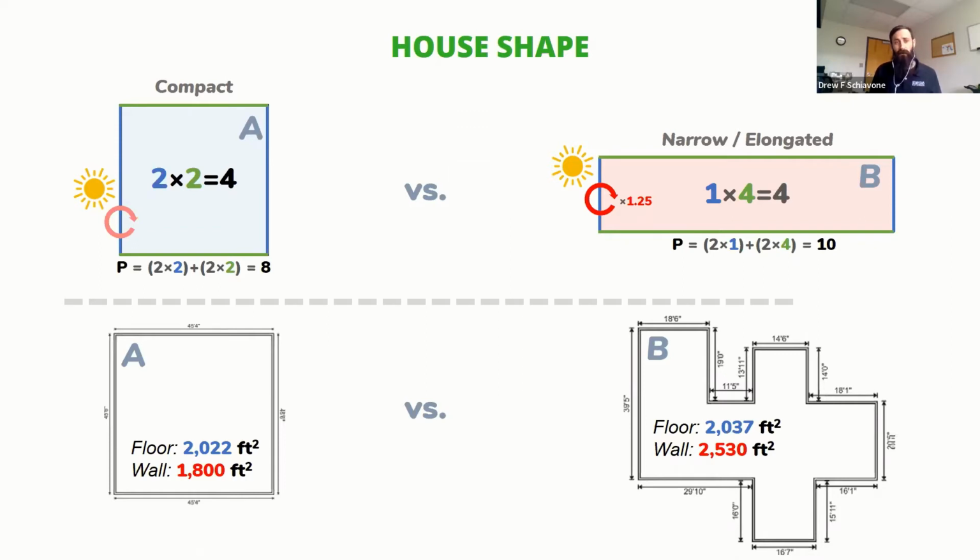But the difference comes into effect by the shape. So you have the square on the left and the rectangle on the right. And what this does is it changes the amount of wall space that you have. If you participated in our weatherization webinar about 2 weeks ago, you'll know that when we talked about weatherization, we saw that heat is lost through the wall of any home, through windows, doors, and even the wall itself. You can have air leaks, you can have conduction through the wall. That's the importance of having good insulation in your home. But any wall space that you have can be an energy loss. And so we want to keep heat where it should be.